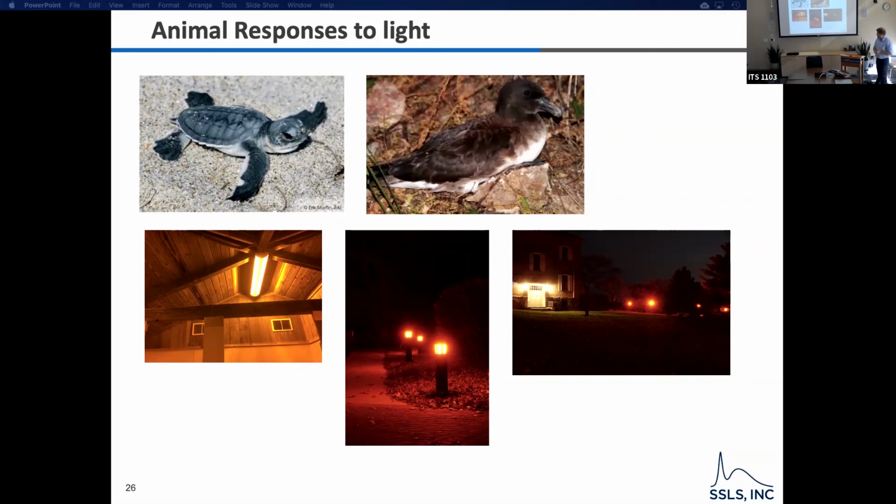So that's a problem. I do some work with the National Park Service and go look at national parks and see what kind of solutions people have come up with. Here's an amber light in a bathroom. I don't think it's the best solution. It was kind of funny to me, so I took a picture. Like I said, the job of the light is not to not do something. It's got a primary function first, and then you have to look at the side effects. If the side effects so outweigh the function of the job in terms of your planning or consideration process, you shouldn't have lights there.